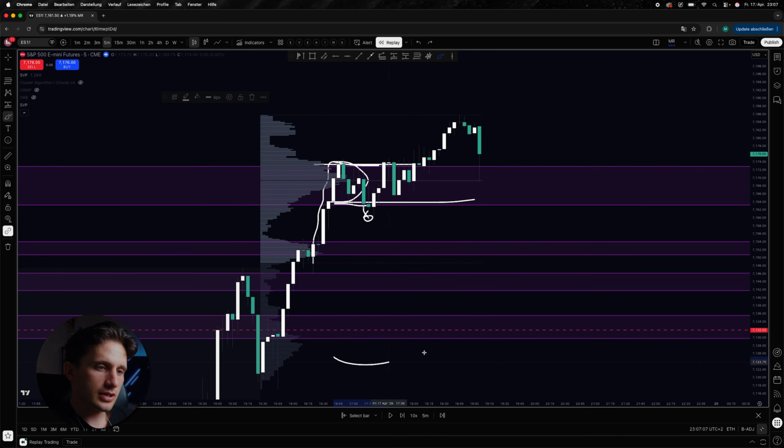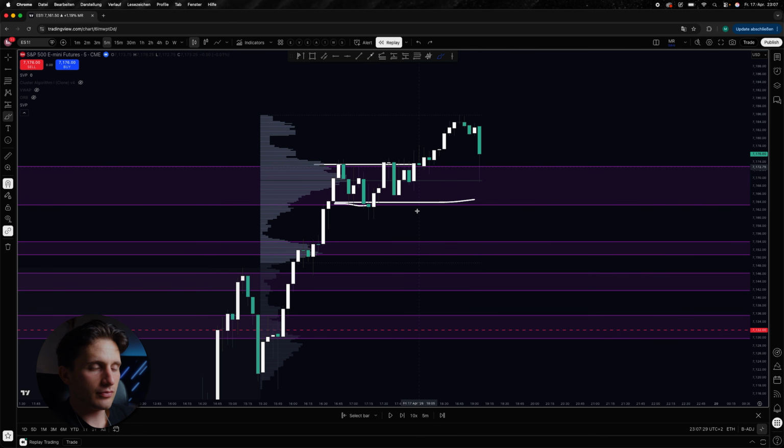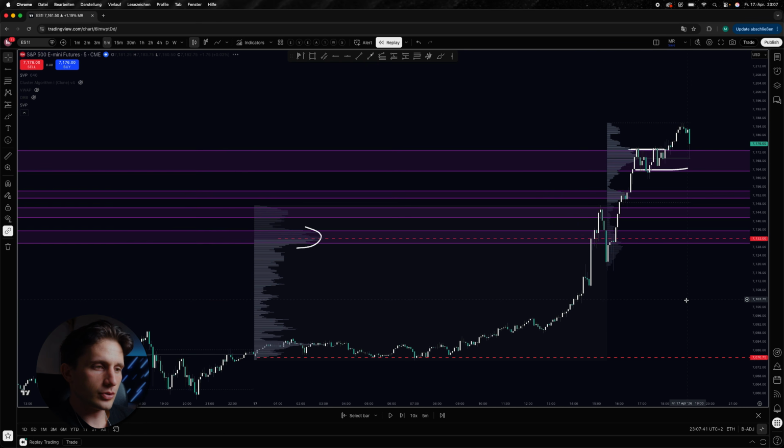Why? The bigger picture is to the upward side. We created here a massive pump. We created a P-shape, right? So you can now see how you can build this whole game plan for your entries, and then you position your way with the big money and the market shoots here to the upward side. I know that's all hindsight, but if you're doing this more often than not, you will find yourself catching massive trades. So that's this approach right here.